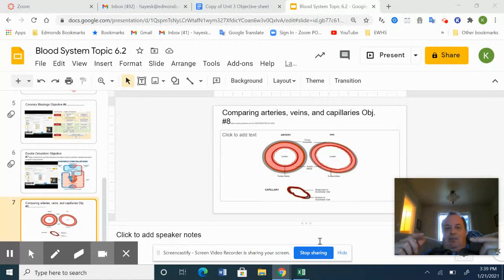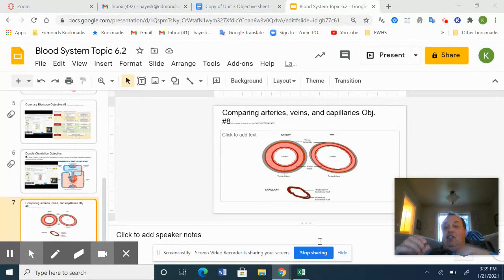Arteries, remember, are taking blood away from the heart, and veins are taking blood to the heart. The arteries, there's different tunicas or layers, and you don't need to worry too much about them, but just that the arteries have the thicker walls with the thicker muscle. And that's because there's more pressure, that left ventricle pumping that blood all the way through the whole body, and the body tissues take a lot of pressure. And so arteries have the thicker wall and thicker muscle because of that.